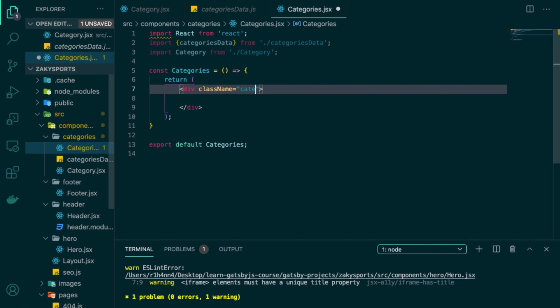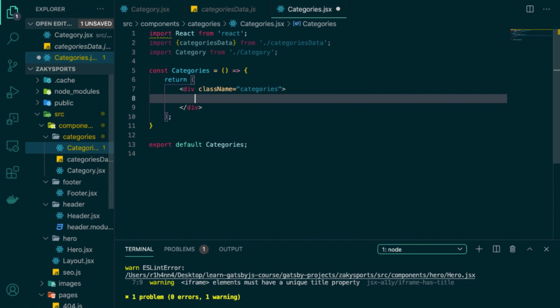So we can just add categories like that, and then in here what we want to do is display all categories. Not this text, but the idea is to render all the categories here using this category template, right?